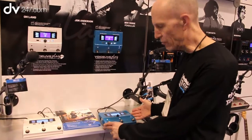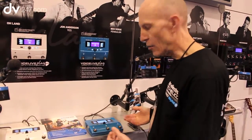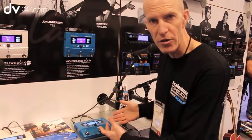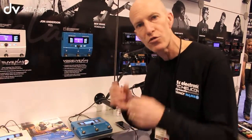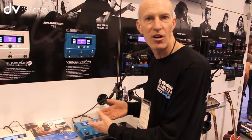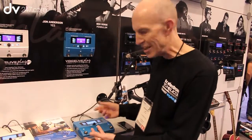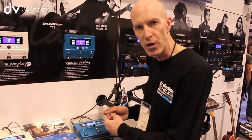Starting with this: Voice Live Play. Voice Live Play is an effects and harmony processor for singers. It's designed primarily to be used with an MP3 player — you can play your own songs and plug it in the back. It's got a vocal cancel so you can sing along with all of the effects as they were intended on the original recordings. We have artist and song presets named accordingly, so you can find your favorite song and sing along with it on your MP3 player.